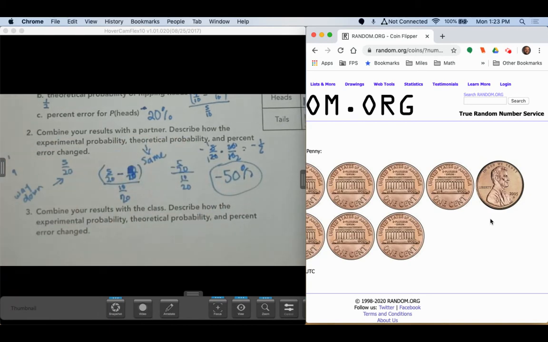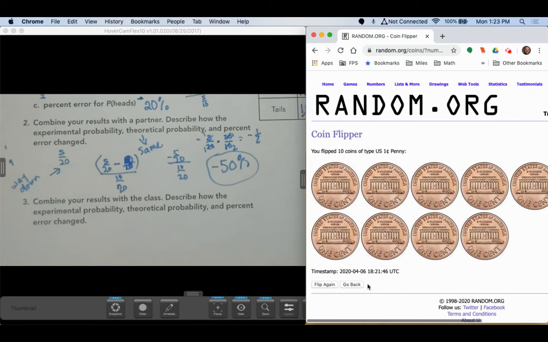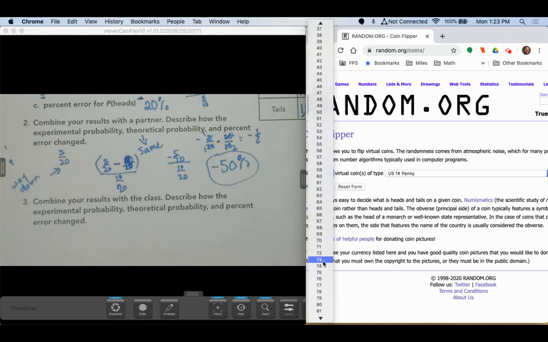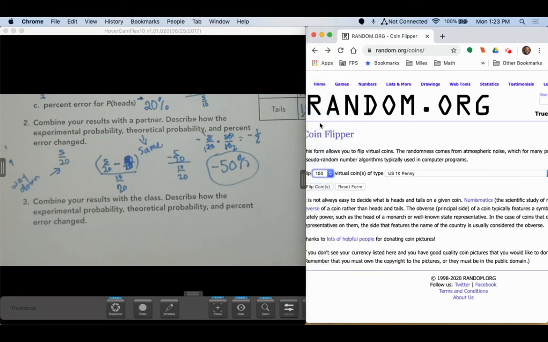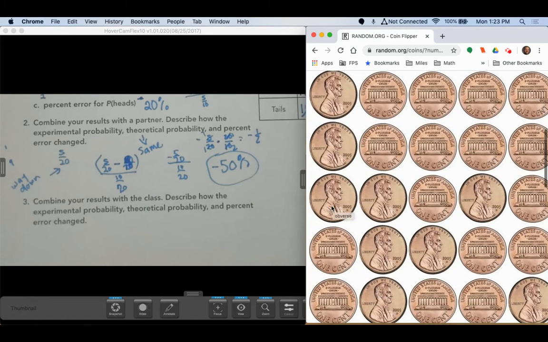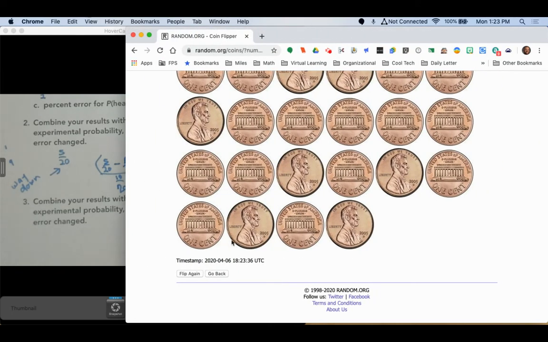Okay. Now let's say we did a whole class, and let's make this really easy now. If I did a whole class of this and wanted to really think this through, let's just say I started over again and we did this 100 times, because that's an easy number to work with. And then I'm going to flip the coin again. Oh no. Except this is going to be tricky. Does it tell me my answer? Why would it tell me my answer? That would be too easy. Aw. All right. Counting.